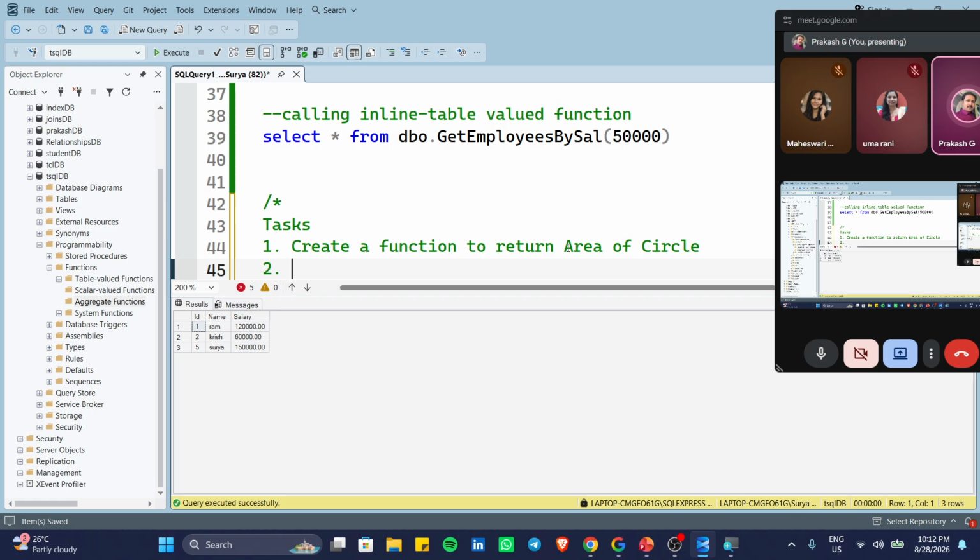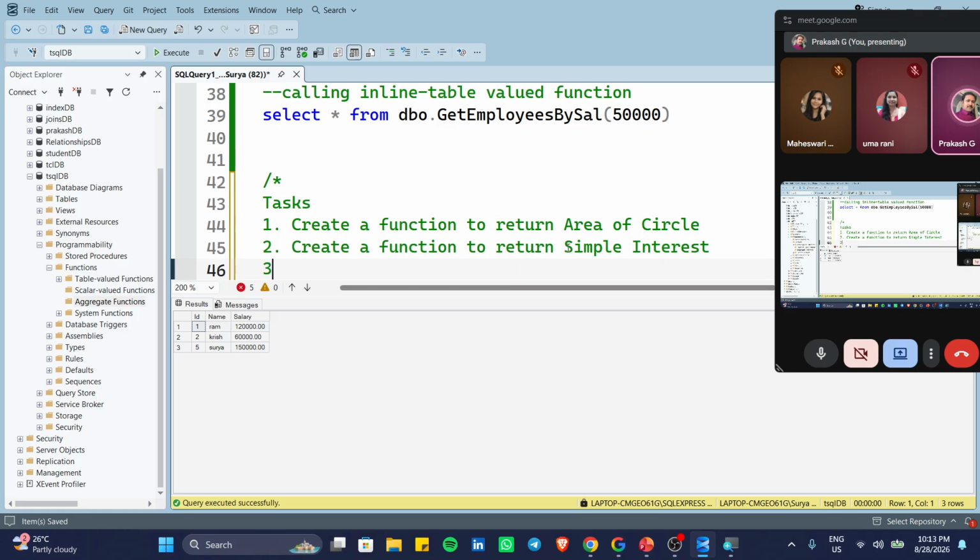For pi, you can call the pi function, or directly write 3.142, and r into r, so pi r square will come, that you need to return. Another scalar valued example is a function to return simple interest, P T R by 100. This you need to try.